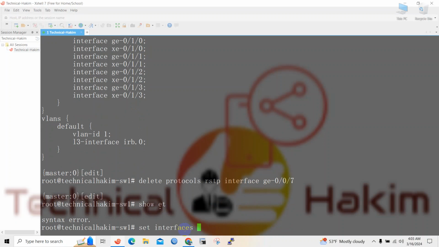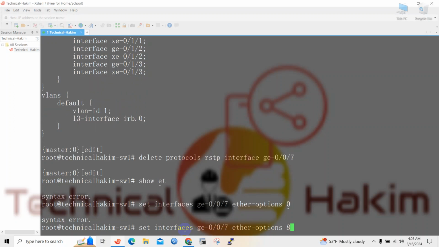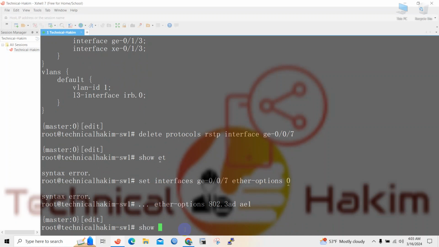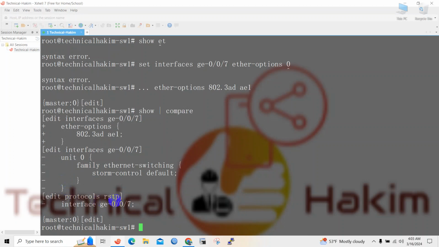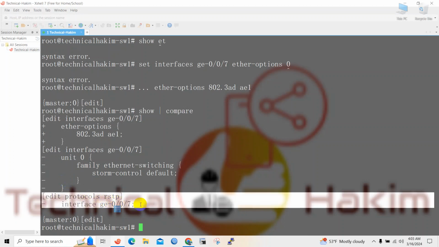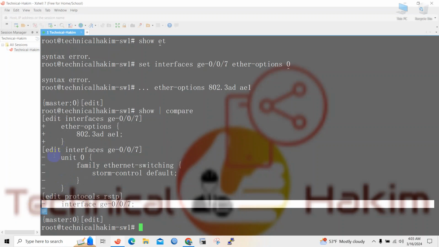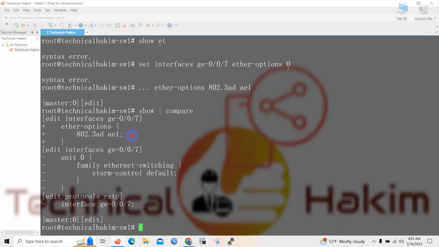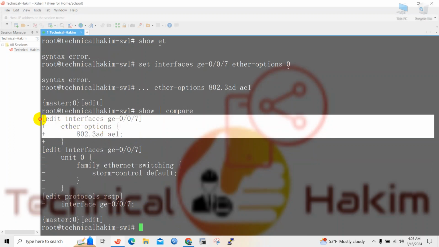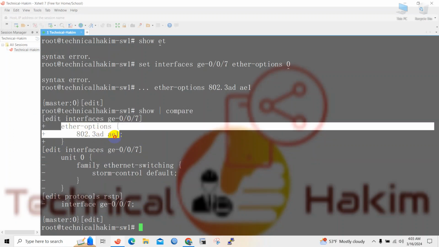Now we will again issue the first command: set interface ge-0/0/7 ether-options 802.3ad ae1. Now let's check the changes. Here you can see ge-0/0/7 has been removed from protocol RSTP, and that configuration has also been removed, and interface ge-0/0/7 has been included in the ae1 LACP.